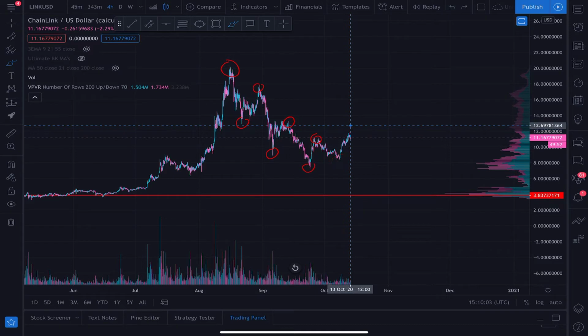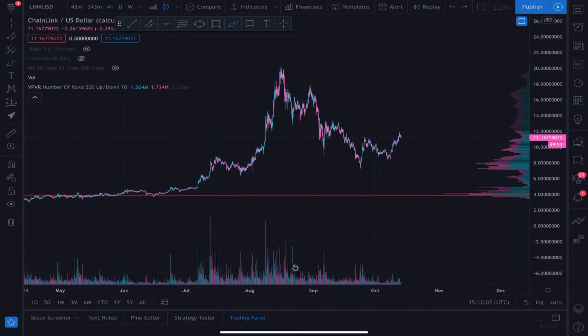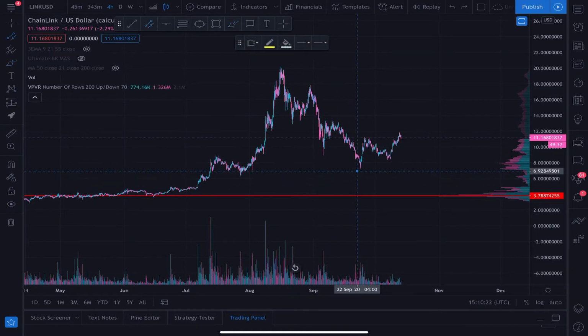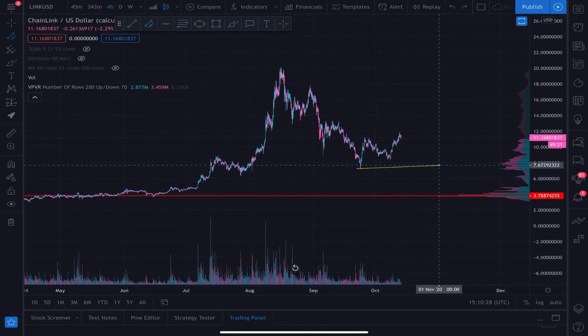So the next thing I want to do here is I want to throw a range on. Now, there's two ways that this could go down. I'm leaning more bullish because of the change in character inside of Chainlink right now, but it doesn't mean that we can't see further levels. So I'm going to start off with the bearish. Okay, I'll start off with the bearish and then I'll go to the bullish. But let's just go ahead and say that we'll just draw a horizontal trading range.